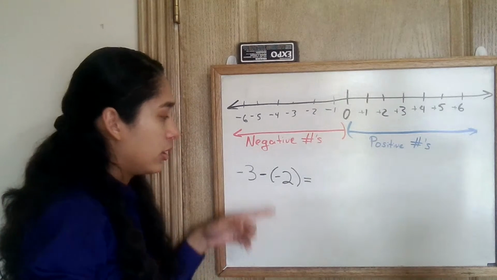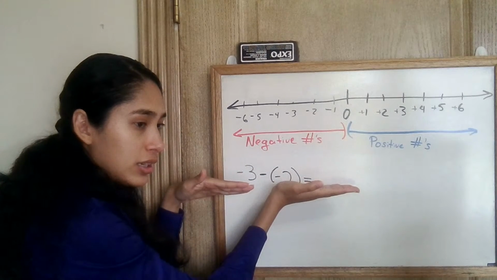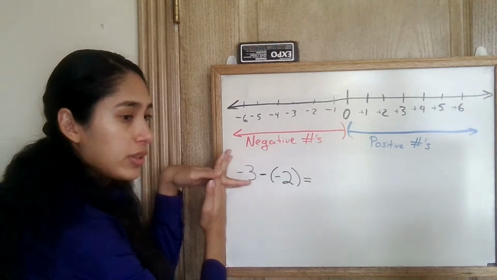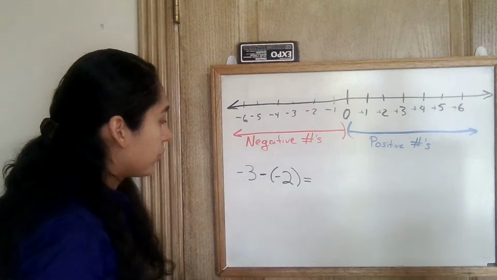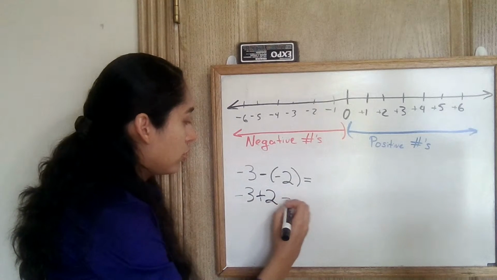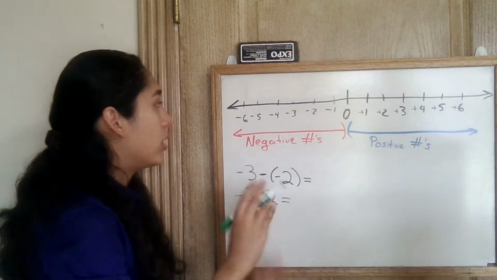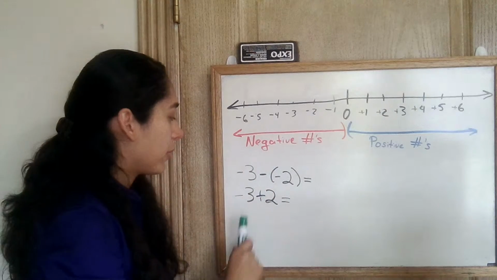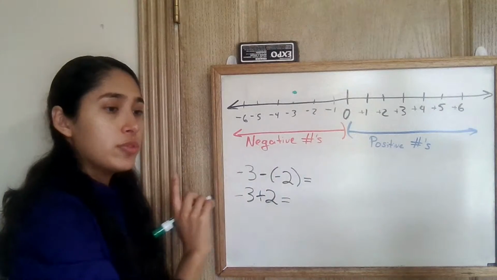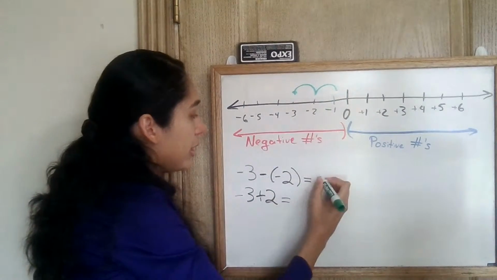Same thing here. Whenever you see 2 negatives together, you can imagine them going like this, and forming a plus sign. So we're going to rewrite this as -3 plus 2. Whoa. Totally makes the problem look different, but it's the same thing. So we start with -3. Then we're going to add 2. That means move to the right. 1, 2. Our value is -1.